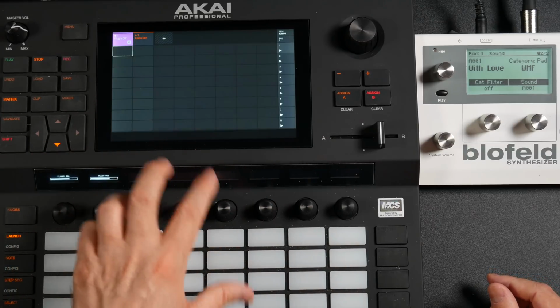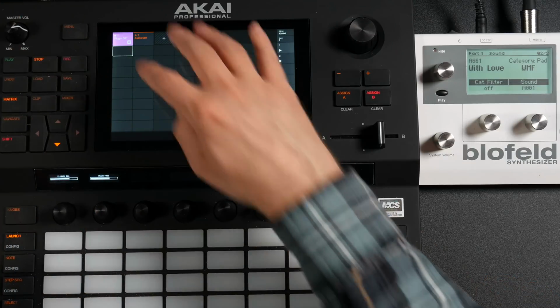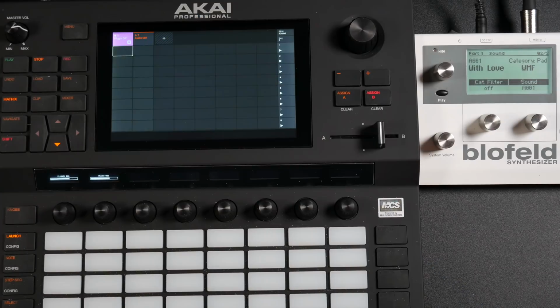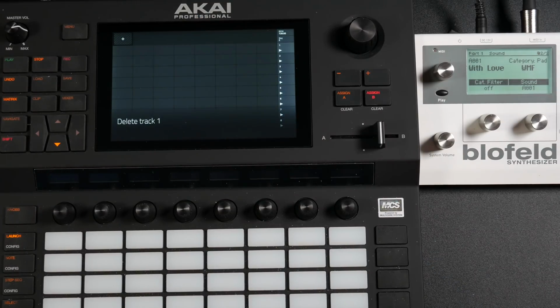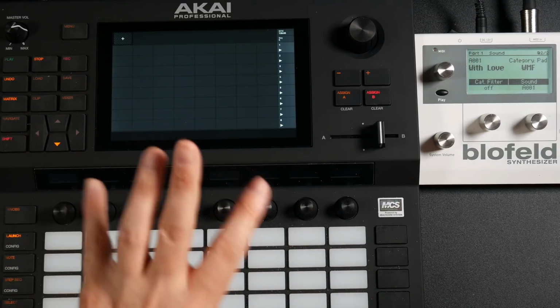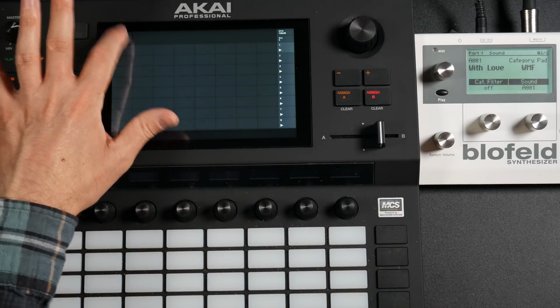Now, if you take your attention over to the Force, I'm going to go ahead and open an empty project. Once the empty project is loaded, you really don't need these. So I'm just going to go ahead and push Shift and Delete, or just hold Delete, and then I'm going to push down here at the bottom and delete them. I'm just going to add 16 different MIDI tracks. And to be honest, 16 is overkill, but I want to show you that it can be done.